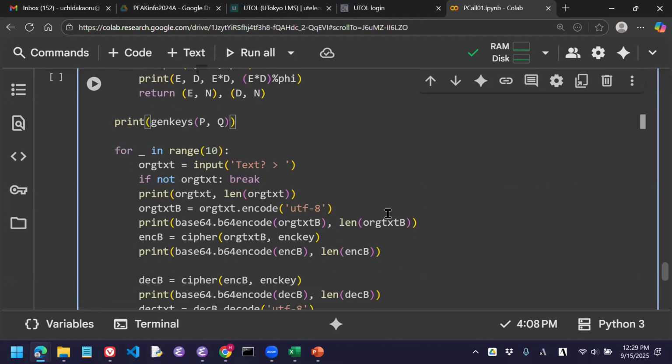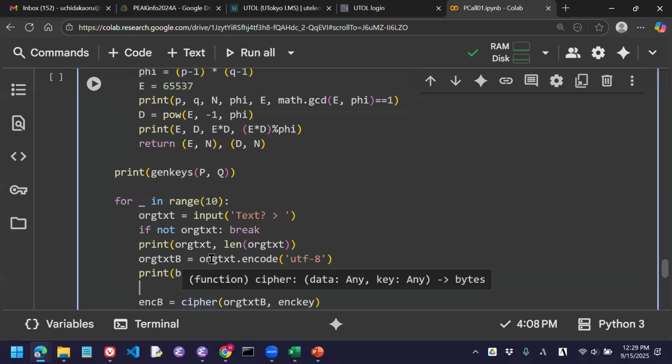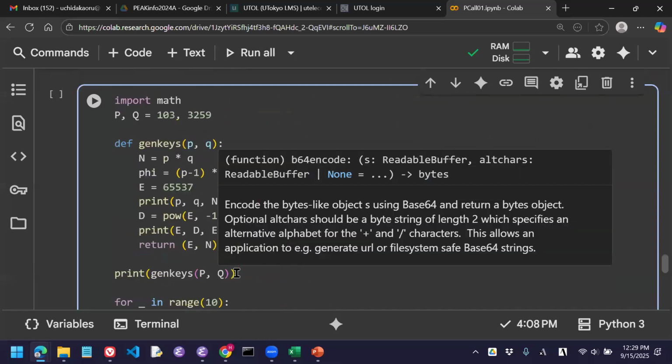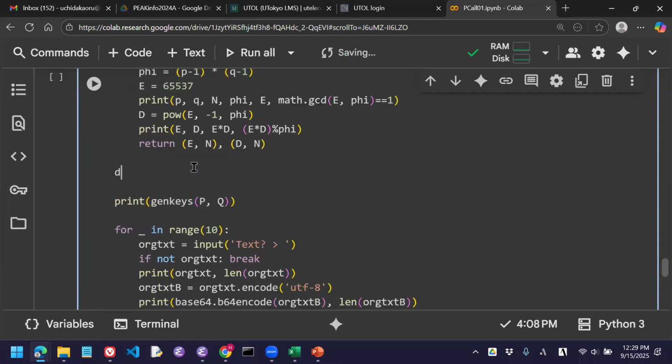And then the next part is different. Instead of cipher, we use a new function, enc. Here we define the enc function, the encoding function, which takes byte data and the public key.